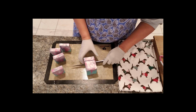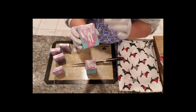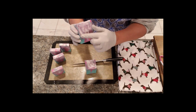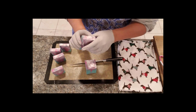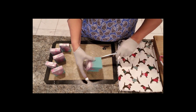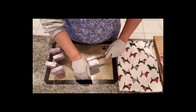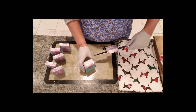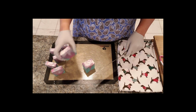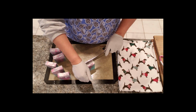And I actually did another one of just blue and white, so I will show you that one in a second. So you can see how you definitely see a difference. On another one that I did, I tried to stir it with a chopstick, and it actually makes the colors just mix. So it's more of what they would call a drop swirl to make this work. So there you go. Smells really good.